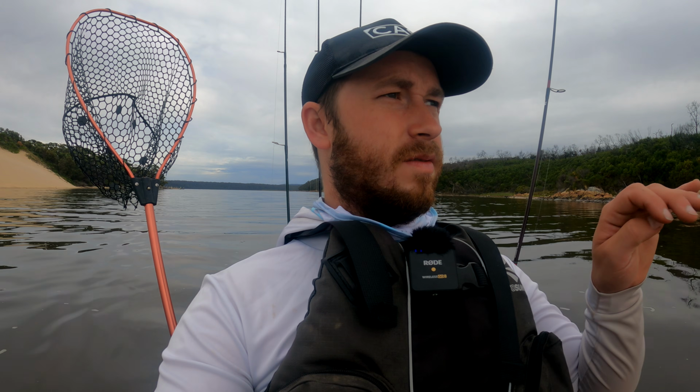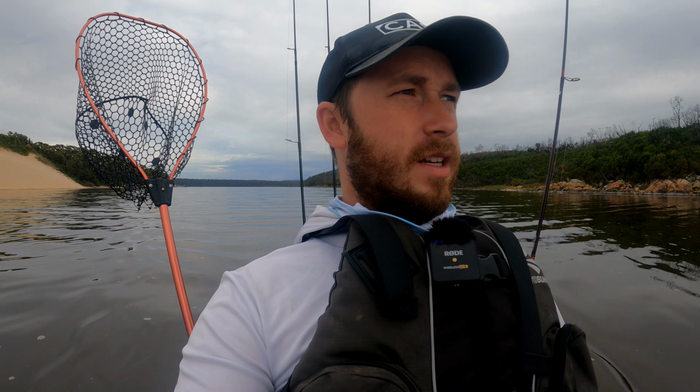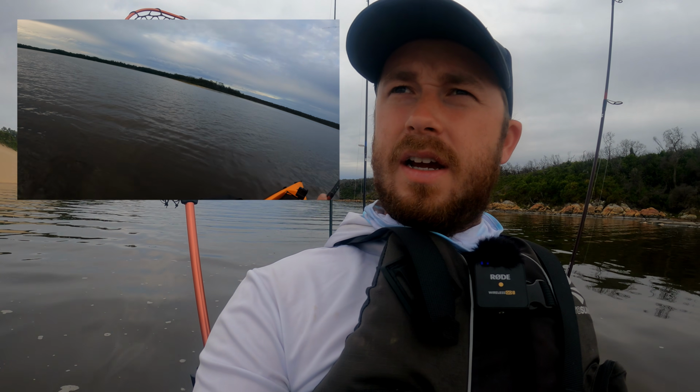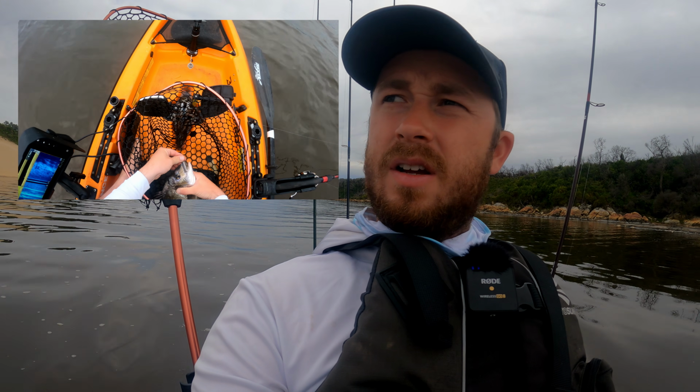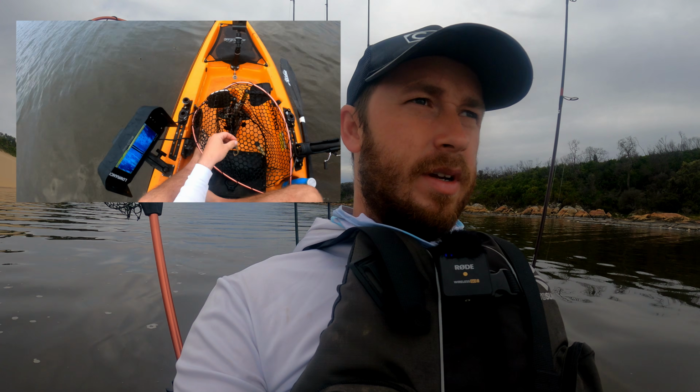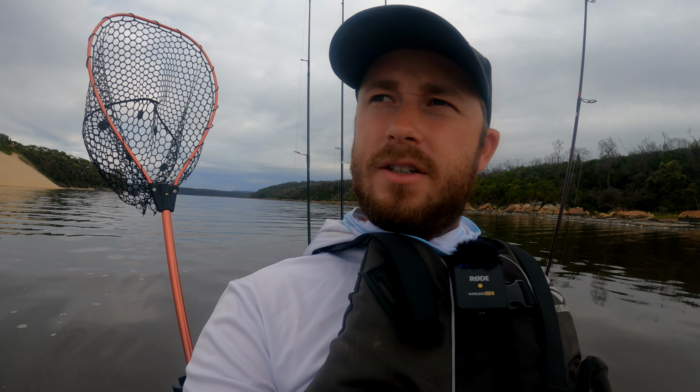Alright, we've made our way down to the front of the system where it turns into pretty much sand flats. I did see a school of little gars or mullet just all flee before. Hopefully we can find some fish down here. This is much more suited to the Sazami lure, because the other spot was just a real steep edge and it was hard to keep it in the right depth line for it, and that's why the plastic seemed to be going better. But we have some nice flats up here, a bit of structure around too, so see if we can't find a couple of fish.